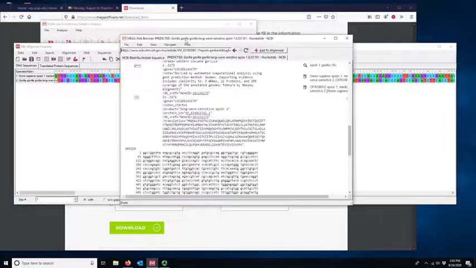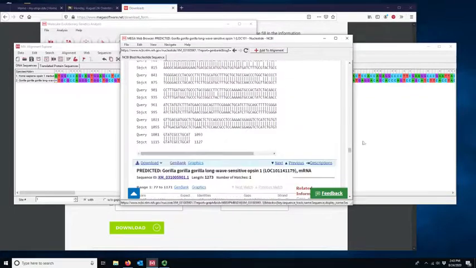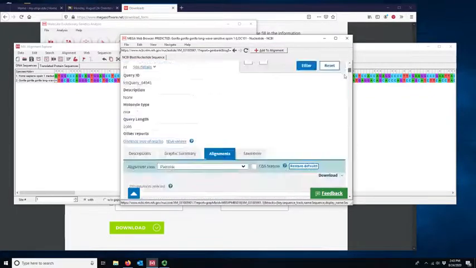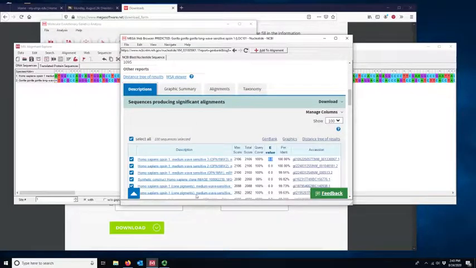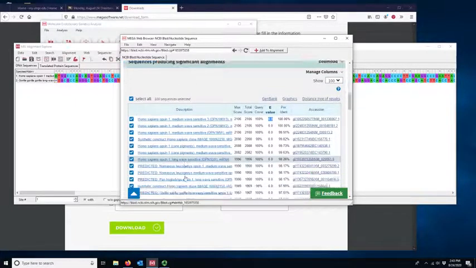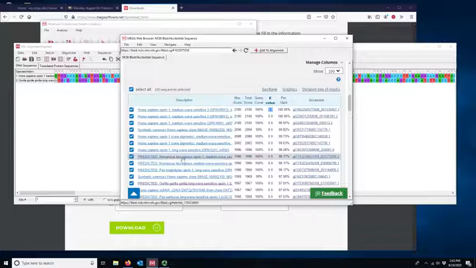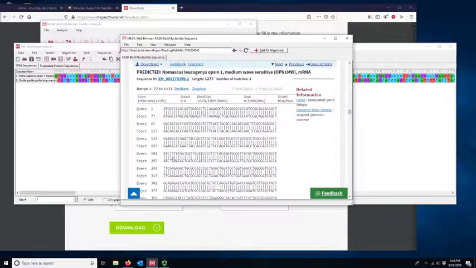In fact, if I come back here and let's close that window and go back to my matches, which are up here at the top. Oops, descriptions. Okay, I have another match that's very, very close. That's right here. That is opsin 1. I don't recognize the genus and species, but let's download it and see what it says it is. And there's Pan troglodytes, which I know is a chimpanzee. So we'll do those two more, and then we'll show you alignment.